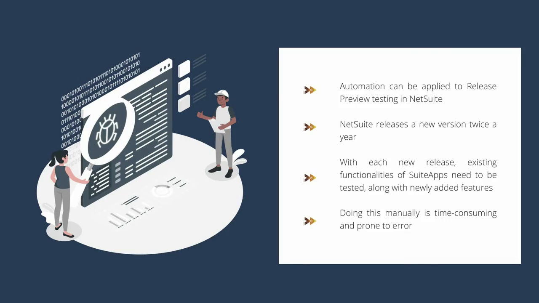Now, some time goes by and the developer has again released a newer version. Again, you have to test that form to make sure that no regression issue is formed. Another 20 minutes is spent on that regression. So more and more time is being spent on the same task. And since NetSuite releases newer versions, having new features every 6 months, you have to test that same suite app functionalities along with newly added features just to make sure that there are no defects.